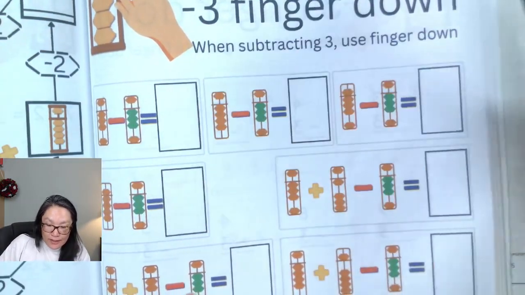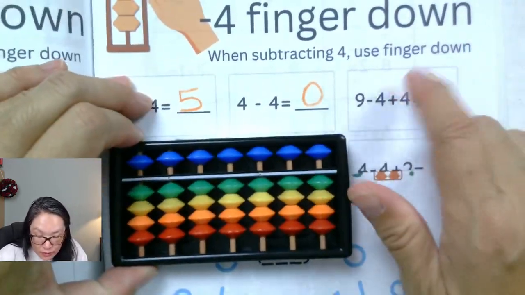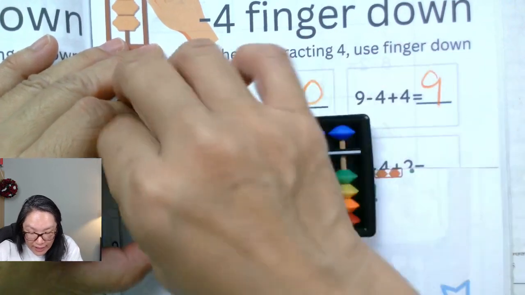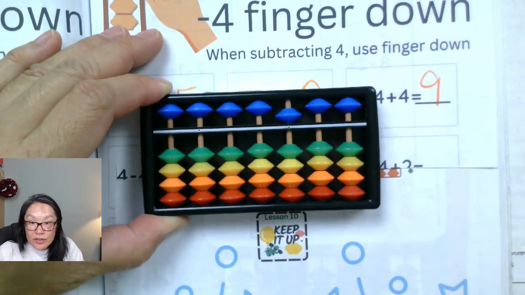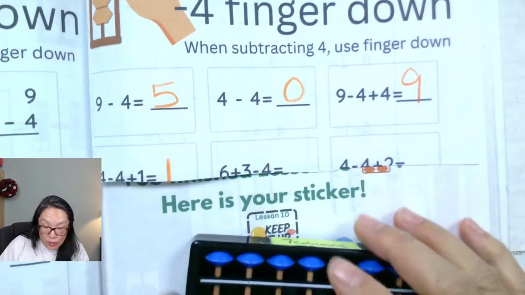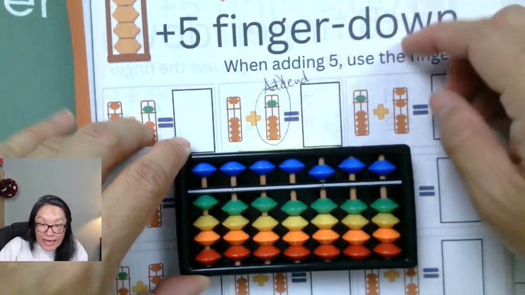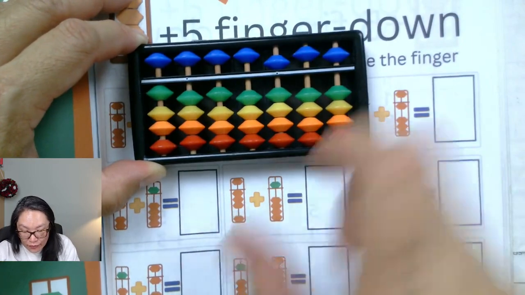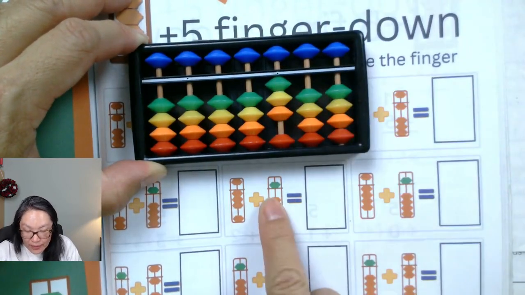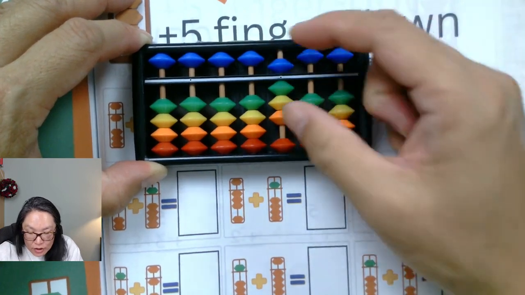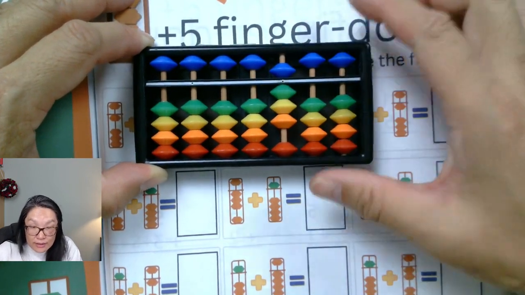Is that okay? So again, what we're gonna do is take away the 4. We have 9, and I'm just going to take away the 4, just like that. So when we look, we have 5. Again, we're looking at the add-in. When we look at the add-in, we have 3. I'm going to do 3, and I want to add the 5. I add the 5. So my final answer is 8, right?